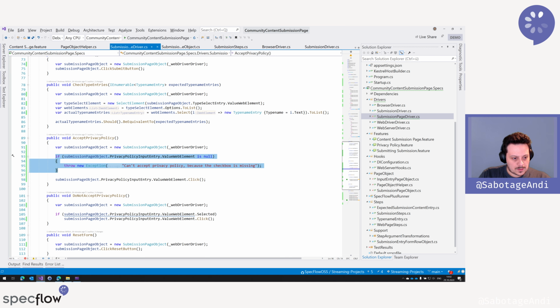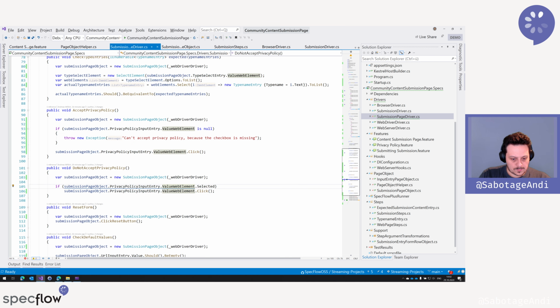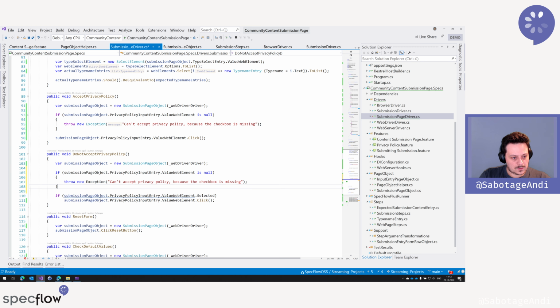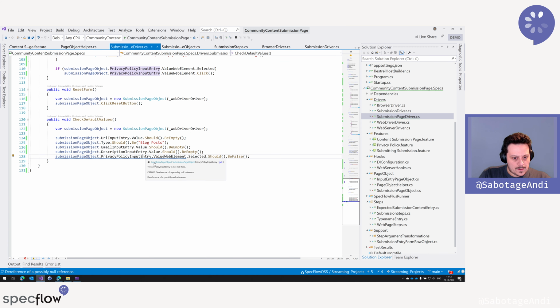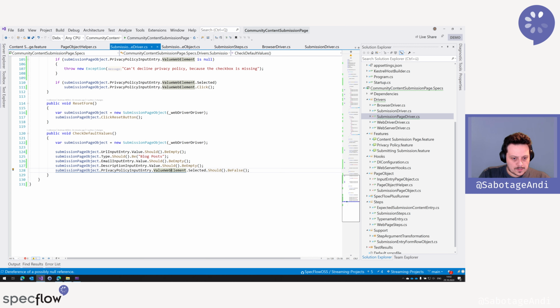And we can do the same stuff here. Can't decline because the checkbox is missing. That's the same.